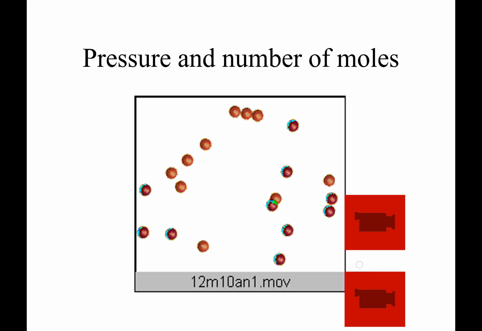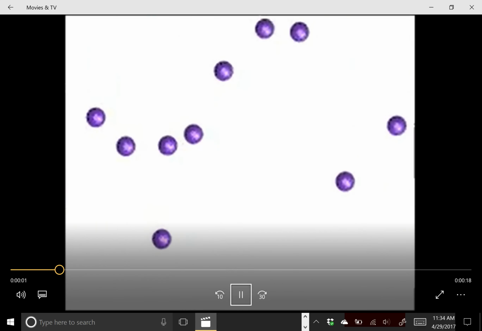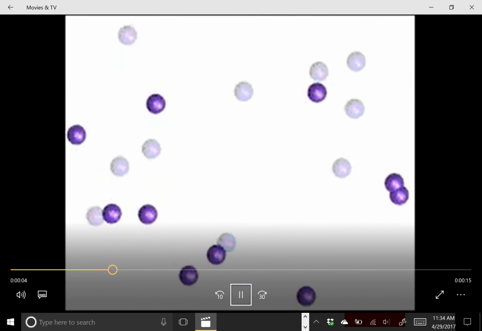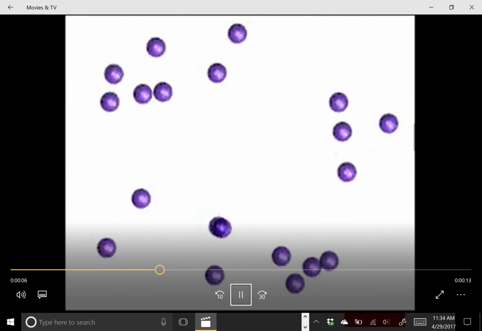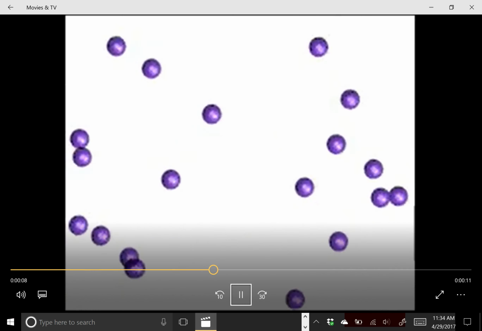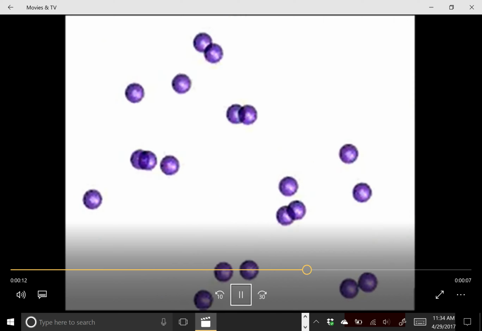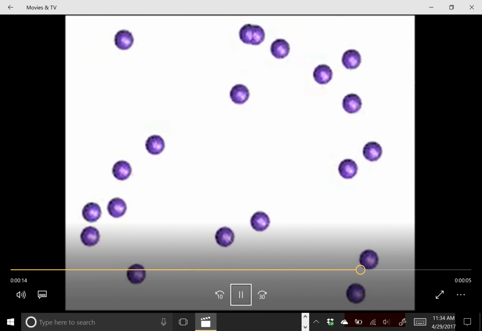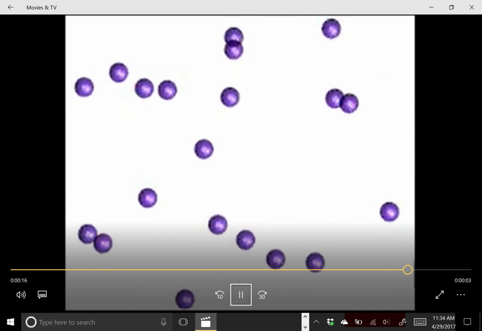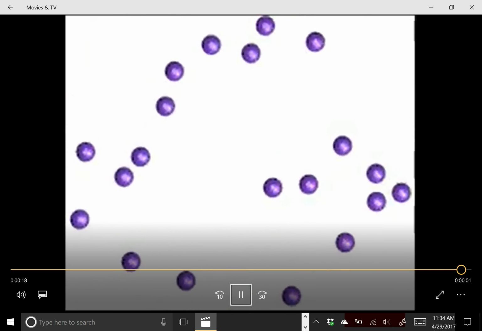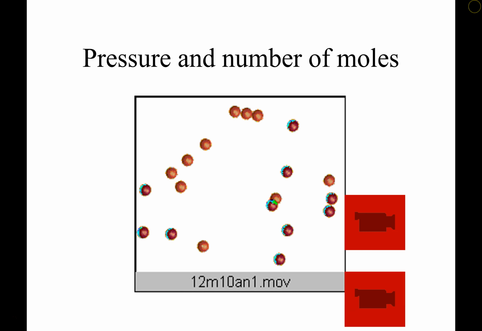So I've got, I think, another video. If the number of gas molecules in a container is doubled, with no change in the temperature or volume, the number of collisions between gas molecules and the container walls doubles, which translates into a doubling of pressure. You're like, I totally get that.